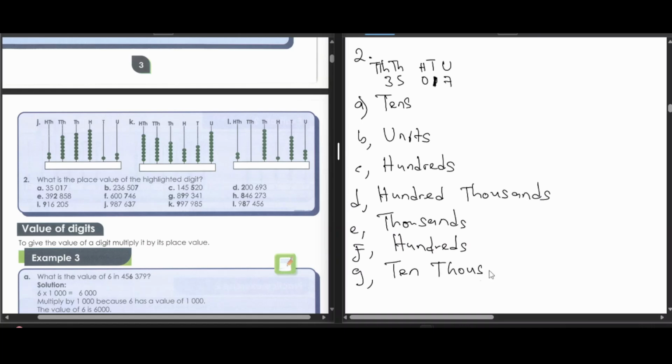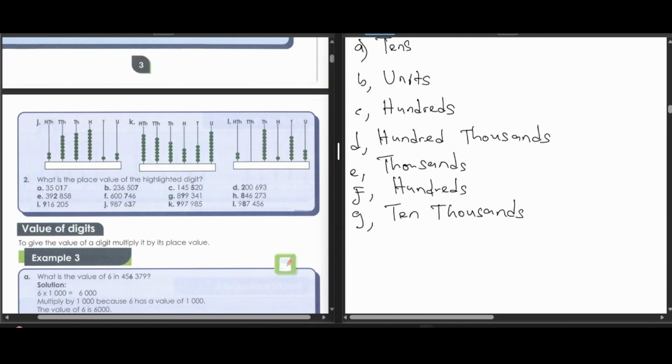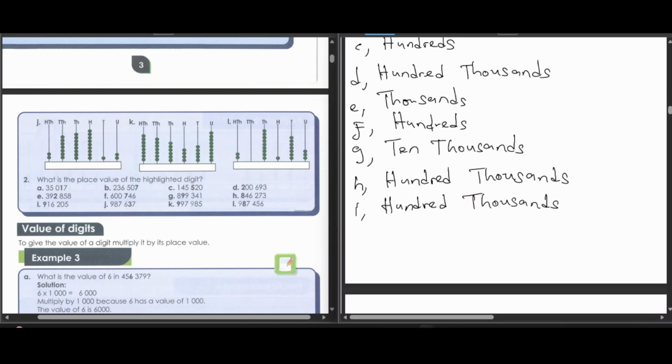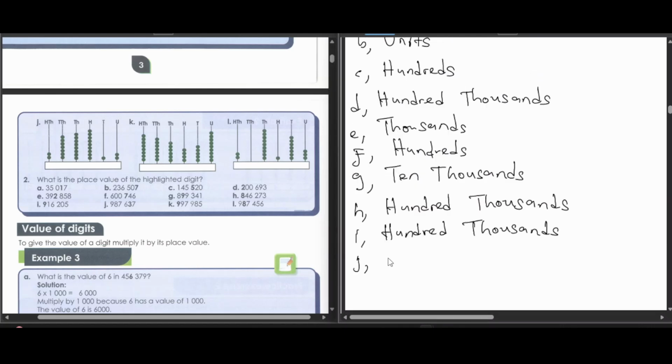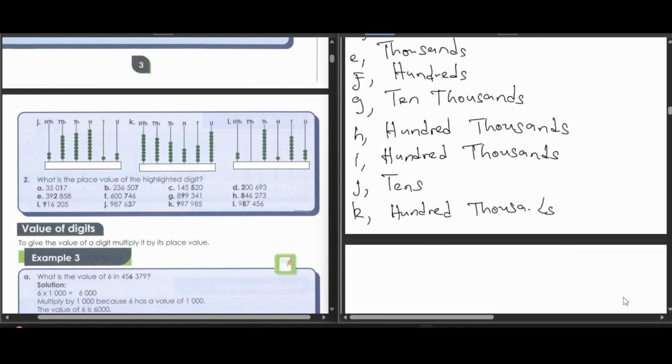Saka kana matobata place value hatifaniri kunetsa, saka ndiri tarisa ndo ndatonyora pasi. Tikaenda pa H iri highlighted 100,000. Tikaenda pa I iri highlighted ifuti 100,000. Tikaenda pa J tinoona kuti tens. Pa K 100,000. Then pekupedzisira pa L I 10,000.